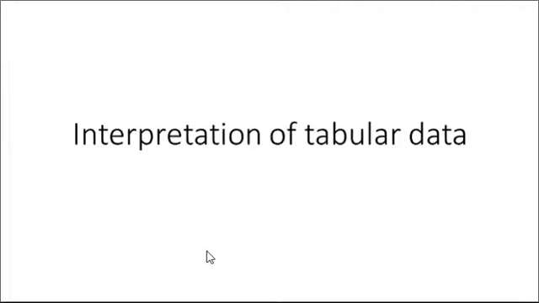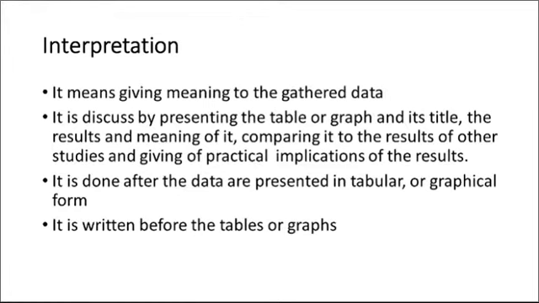So this is part of chapter 4. You are going to interpret the meaning of the data. When we say interpretation, class, it means giving meaning to the gathered data. The data is useless if there is no meaning in it. So it is important that you interpret or give the meaning of the gathered data.